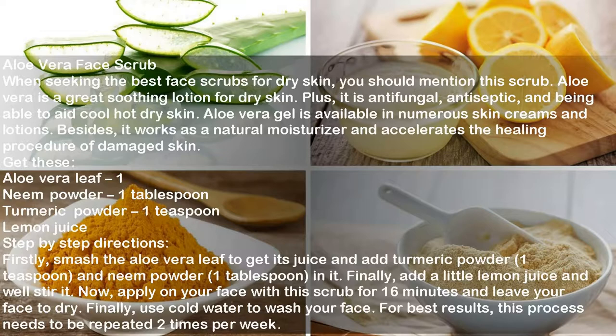Now, apply this scrub on your face for 16 minutes and leave your face to dry. Finally, use cold water to wash your face. For best results, this process needs to be repeated 2 times per week.